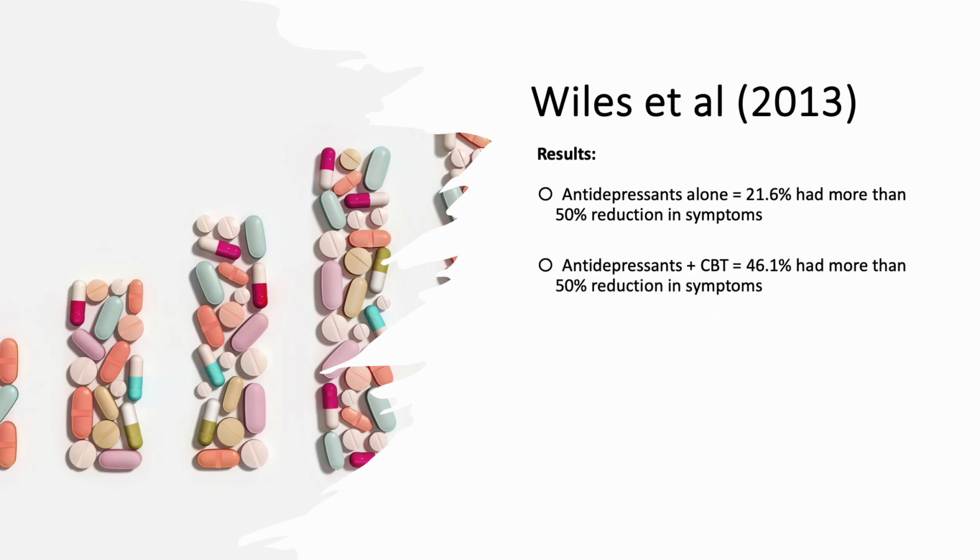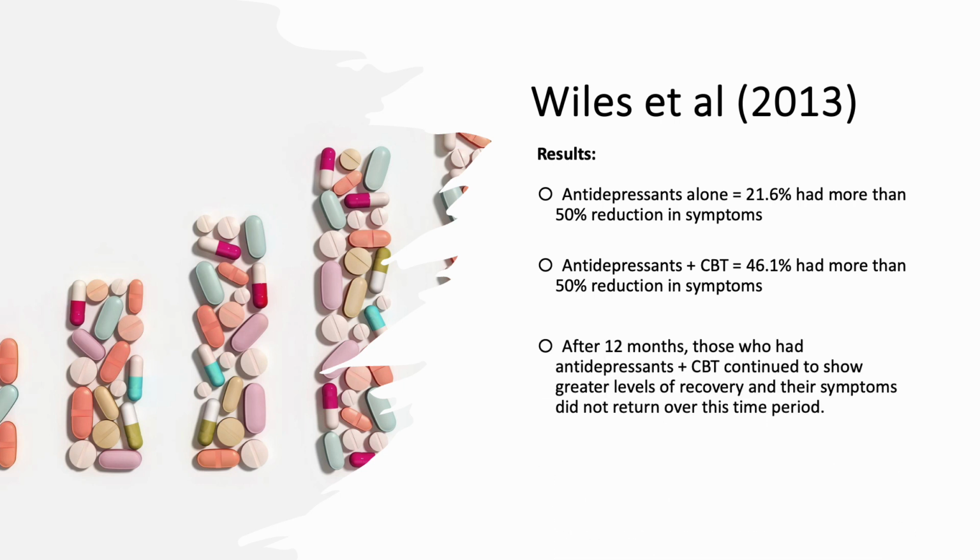However, those who had antidepressants and CBT, 46.1% of them had more than 50% reduction in their symptoms. So it's more than twice as the antidepressants alone participants. And then further to that, after 12 months, those who had antidepressants and CBT continued to show greater levels of recovery, and their symptoms didn't return over that period of a year.